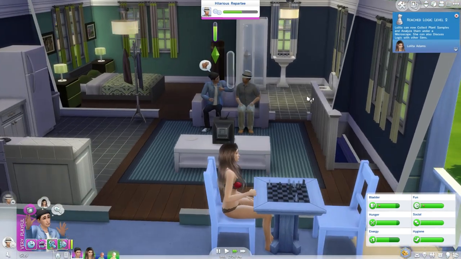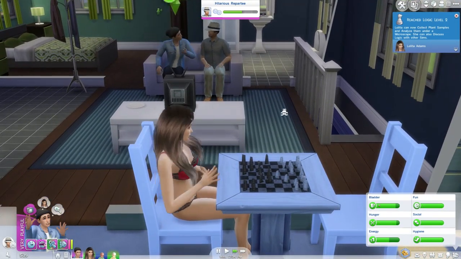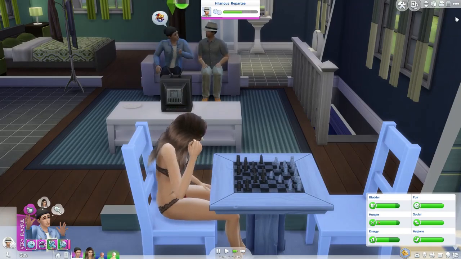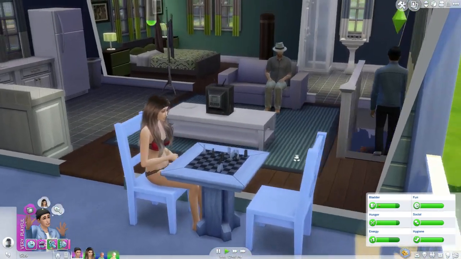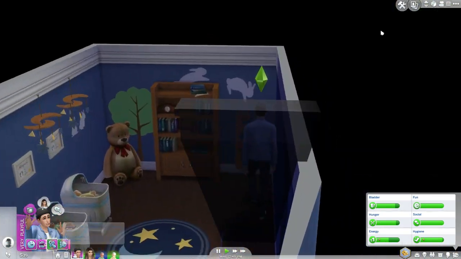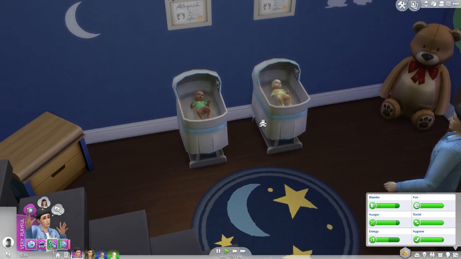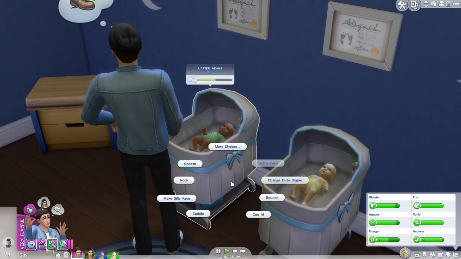Oh, reach logic level 2. Lolita can now collect plant samples and analyze them under a microscope. She can also discuss logic with other Sims. Awesome, Lolita. We need to have her gain relationship. Look, he has his friend over. They're just chilling here at the house. I feel bad because we can't even hear the baby. Oh my god. We can't even hear the baby.